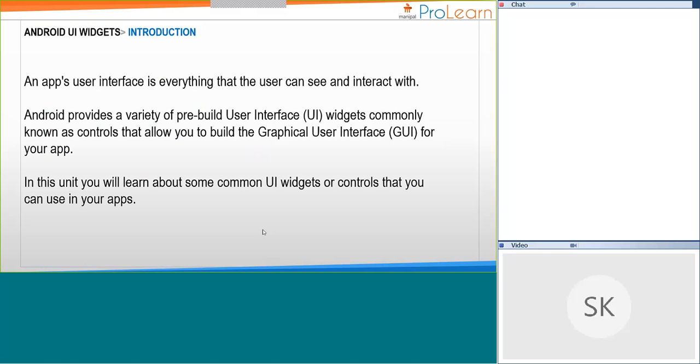See, the most important thing in any app development, irrespective of whether it's Android or iOS or Windows, is the user interface, which we call the UI or UX. The normal users who use the app will never see what coding you have written, but rather they see how your UI looks. So we need to concentrate more on the user interface. That should be given as the first priority.